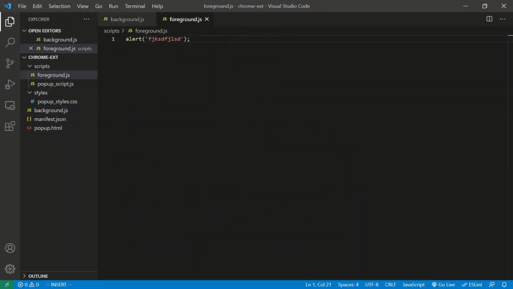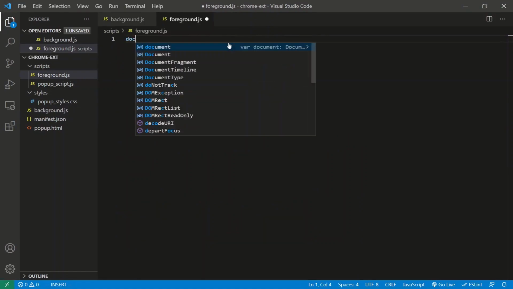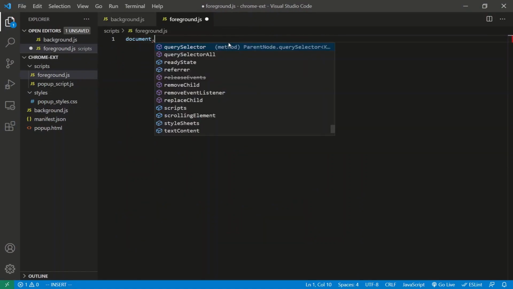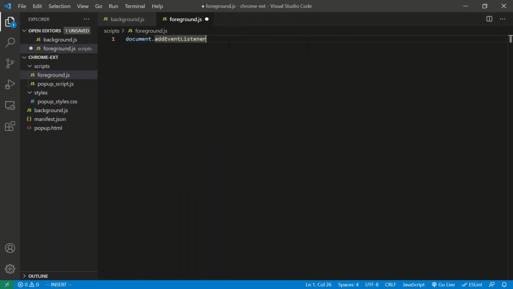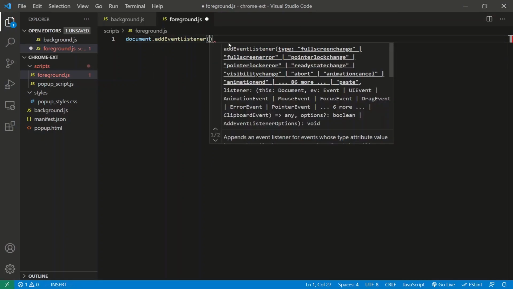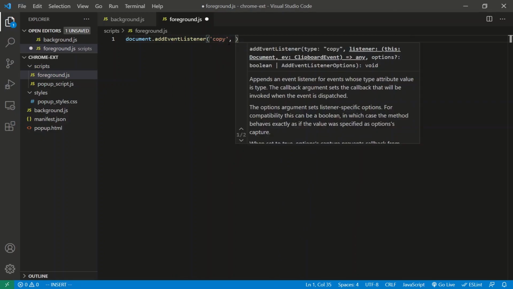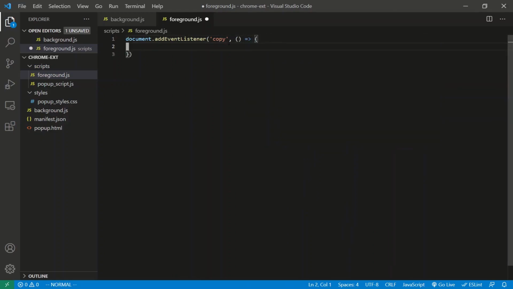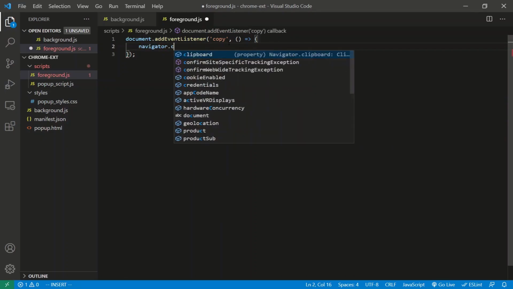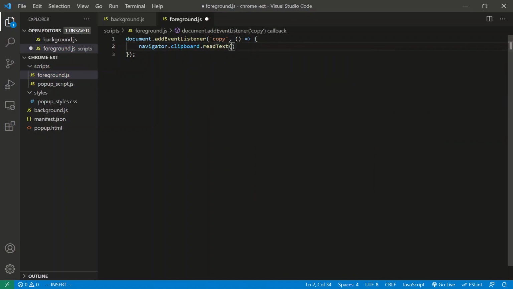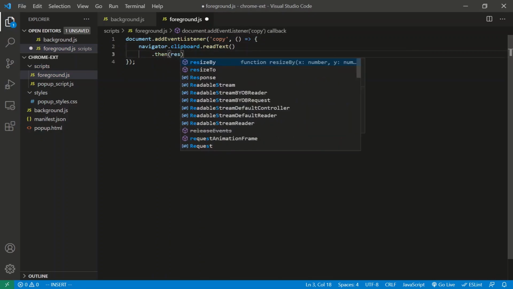And in our foreground, we're just going to listen for the event. Document, what would it be? Document dot add event listener. And we're going to listen for a copy. That should be it. So when they Control C it or they edit copy it, we're just going to do this. We need to get, what did they copy to the clipboard? We're just going to do navigator.clipboard.readText. There we go. This is a promise. So we just do a chain like this. Dot then response or res. I do res. That's the thing they copied.